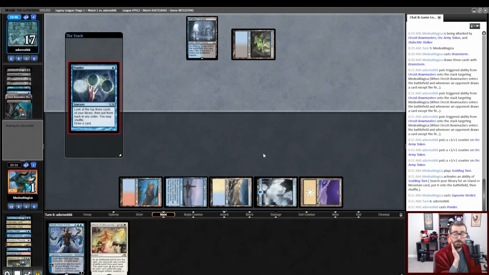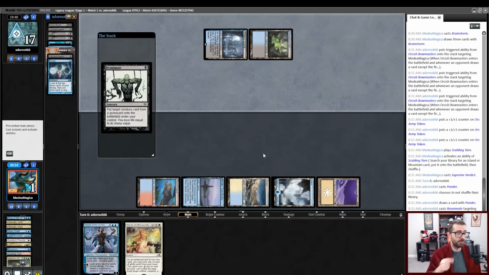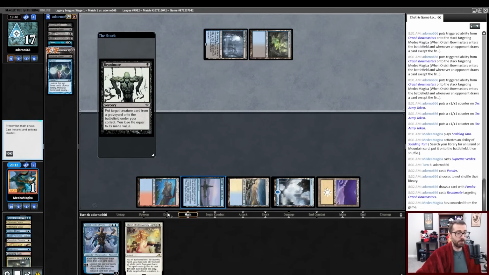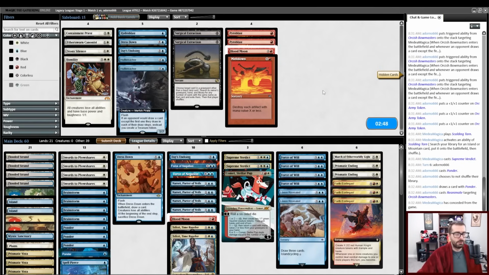So conceptually, I would like to use Narset to shut off my opponent's cantrips and then attempt to stabilize this game. I'm dead to a Reanimate, yeah. That is acceptable. Again, I can't keep the Force of Will because I'm at 1 life. So conceptually, I would like to kill all of my opponent's creatures that they ever play. That is how I would like to win this.